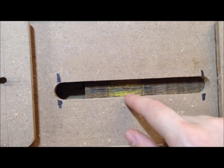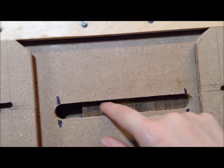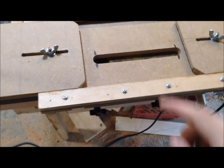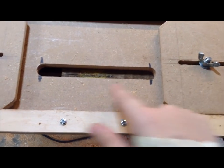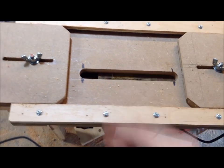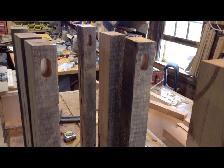You could see how I lined the window up, turning these knobs in the back to center it over my yellow piece. And then you won't be able to see it when I put the router in there, but I slid it to this edge, moved the stop and tightened it, and then did the same thing for this side, slid the router so it cuts right up to the edge, moved the stop and tightened it. So I cut all those first mortises and you could see them, they turned out pretty near perfect.